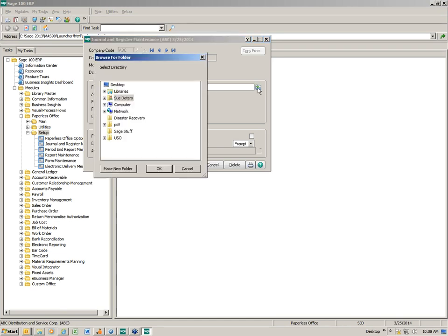Then you have to tell it where this PDF directory is. Now you're going to notice mine is going to be on my C drive. Yours is going to be on your network, okay? I personally prefer that we don't put the PDF documents folder underneath your MAS90 folder. Now I will tell you that I do have 1 or 2 clients that, because of some rights on their network, and we have yet to be able to figure out why we were unable to do it, we've actually had to put it underneath their MAS90 folder, but it's very rare that we do that.